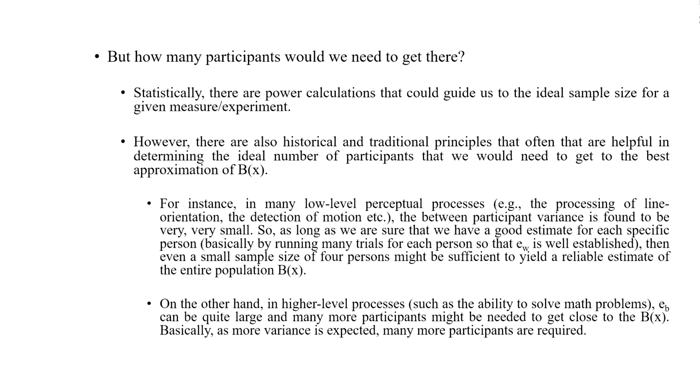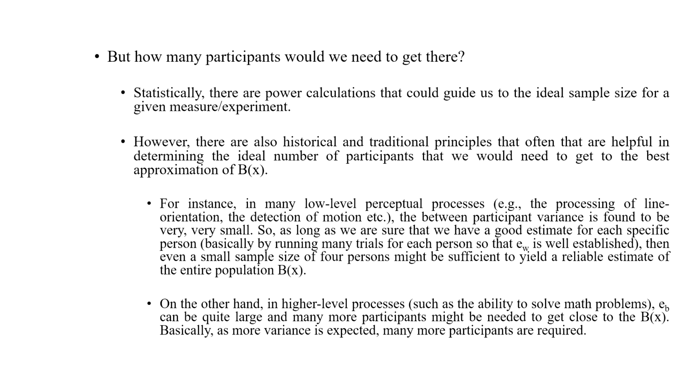All right. Now, how do we know how many participants, or what can be used to decide this? There are obviously power calculations and other statistical methods, but what is the concept behind this? One of the things people have used a lot historically is to look at the literature, at the number of similar studies, and use that to guide themselves to the ideal number of participants. More recently, however, people do power calculations, and power calculations give you, on the basis of effect sizes and confidence intervals, the exact number of participants you need for a given experiment.